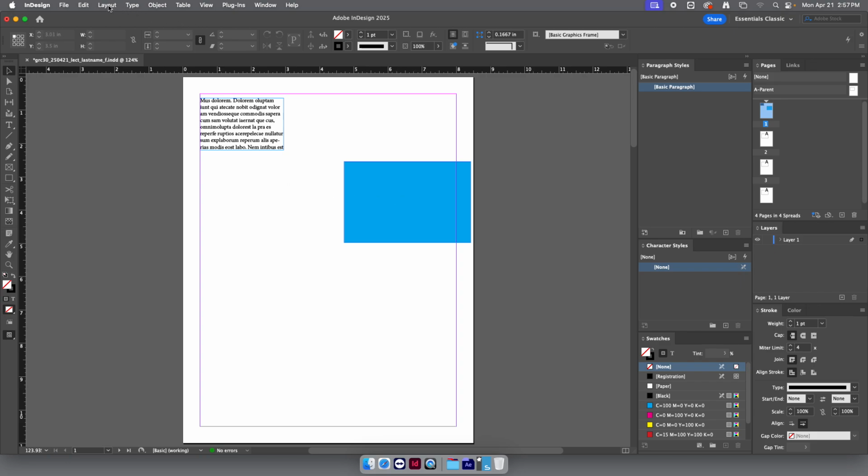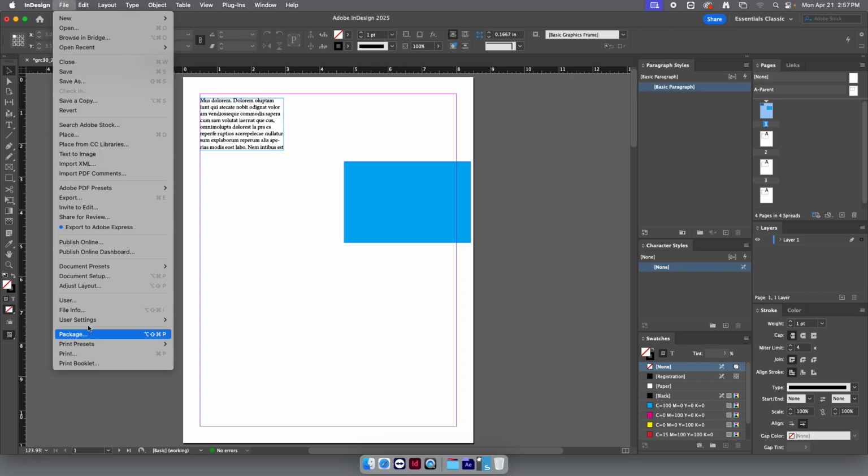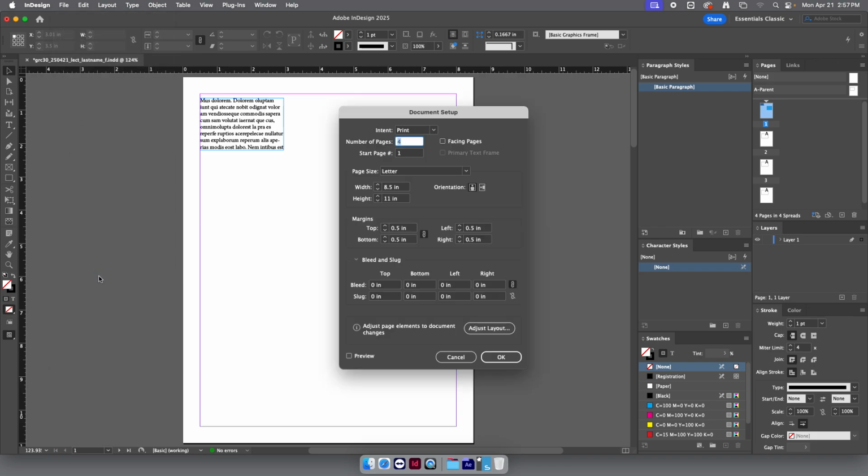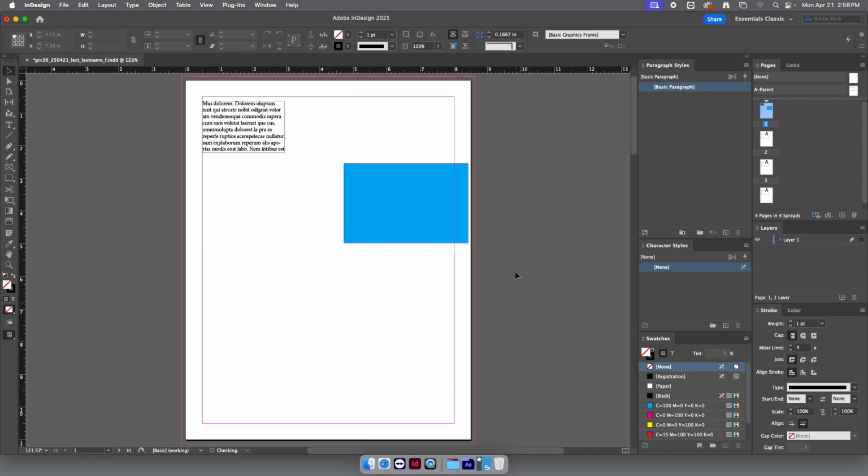Now we can set up the bleed in Document Setup. Right now the bleed is 0, but let's say we go to 0.125. That's pretty typical. That's 1/8 of an inch. Click OK. Now we see this red line around the outside of our page. That means that we will push our content that we want bled off the page to that line there.